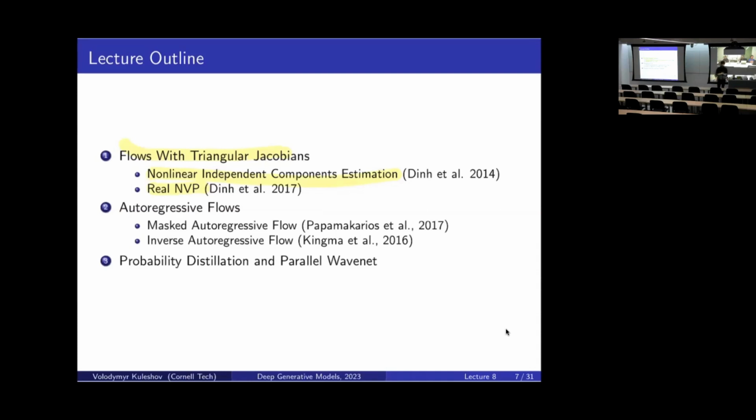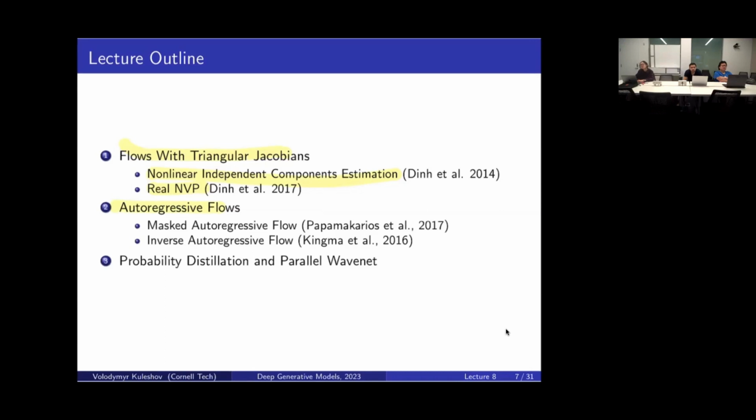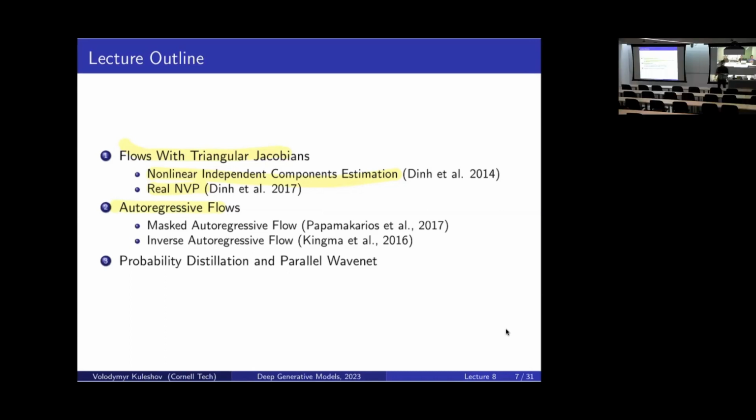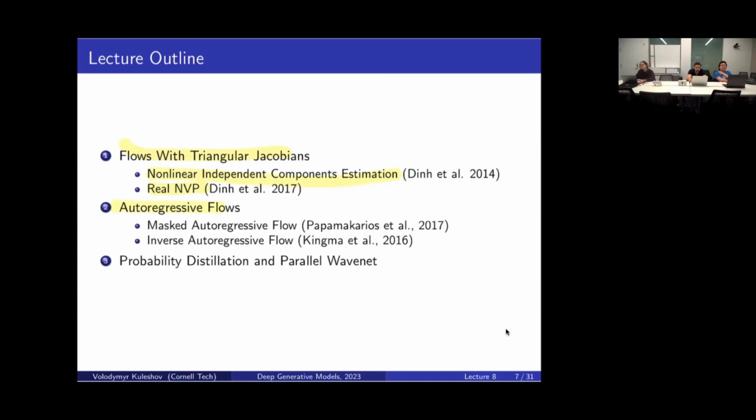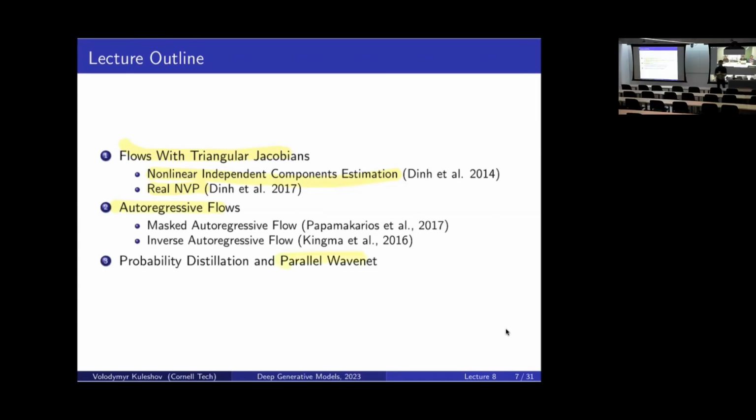And then we're also going to talk about some connections between autoregressive flow, normalizing flow models in a middle part. And finally, I'll conclude by connecting these two ideas, connecting the ideas from flows and autoregressive models, and deriving an algorithm called parallel WaveNet, which will allow us to define a WaveNet type of model from which it will be fast to sample. And this is actually a practical algorithm that has been influential and that has enabled fast speech generation on many practical devices that you may be using.